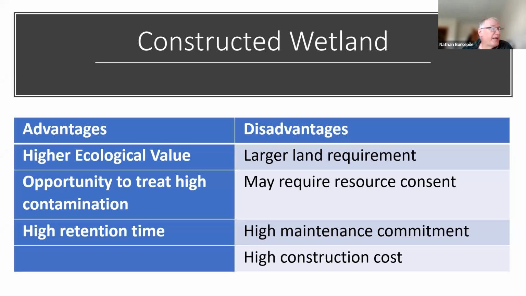The last of your categories is constructed wetlands, and they do generally have a high ecological value, even though they are designed mainly for water quality. You have an opportunity to treat high contamination. I've seen some wetlands overseas on piggeries and dairy farms where the effluent goes into the top end, and there's usually 12 or 13 wetland cells. By the time the water comes out of the bottom, it's clean enough to drink. I know one guy who's made these up in Ireland, and he does drink the water, showing how effective these wetlands are.